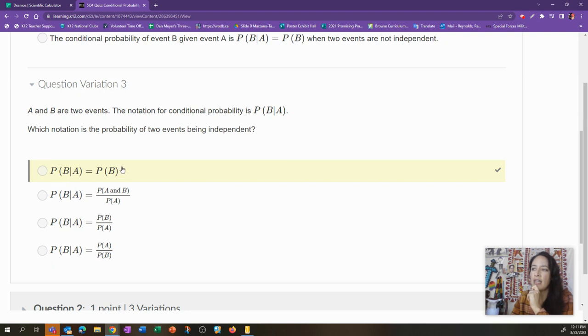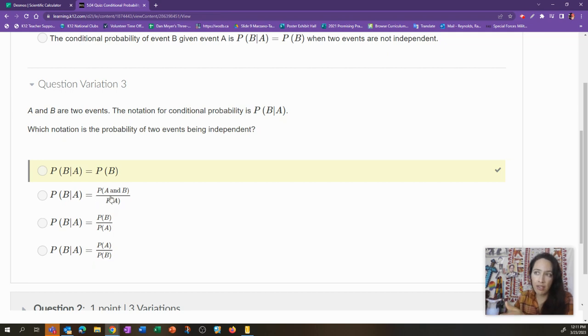Some final thoughts. Independent, right? Doesn't matter what A is. We'll still get the same probability. Dependent, not independent. It matters. It changes things. The given probability is in the denominator. The B, like not given as in here's what it is, but given as in what is the probability of B given A has happened. So the given that the event has happened probability is in the denominator. The probability that both have happened is in the numerator. This is for not independent events, dependent events. Okay?